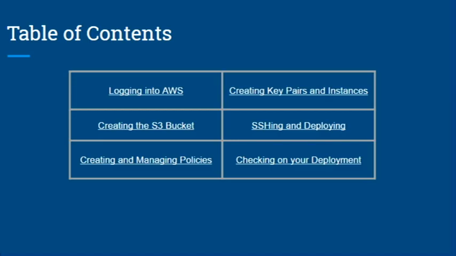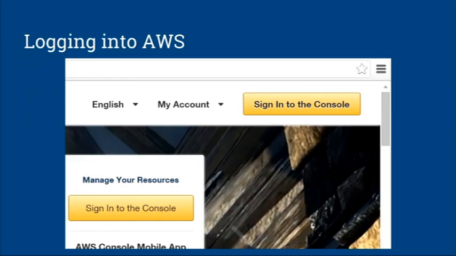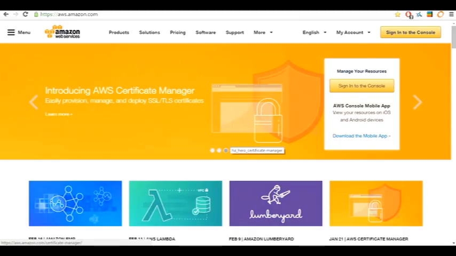From this table of contents, you'll be able to access any section in this tutorial. The section will include a brief overview of what's going to be discussed in that section. Throughout the video, you'll be able to hit a next step button, which will take you to the next section in the series. This section is going to be on logging into Amazon Web Services and going over the different services we're going to be using in this tutorial. Let's go ahead and jump right into this tutorial.